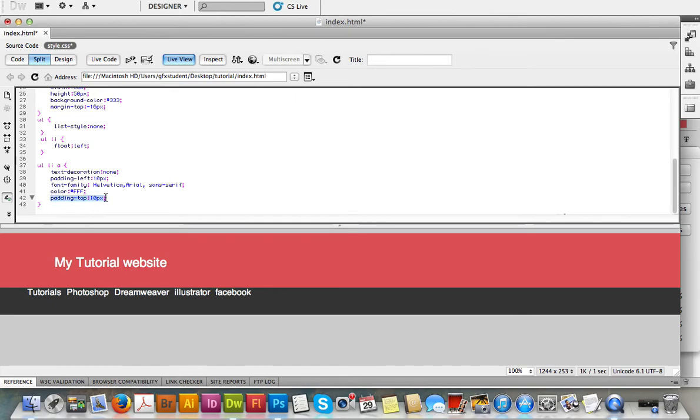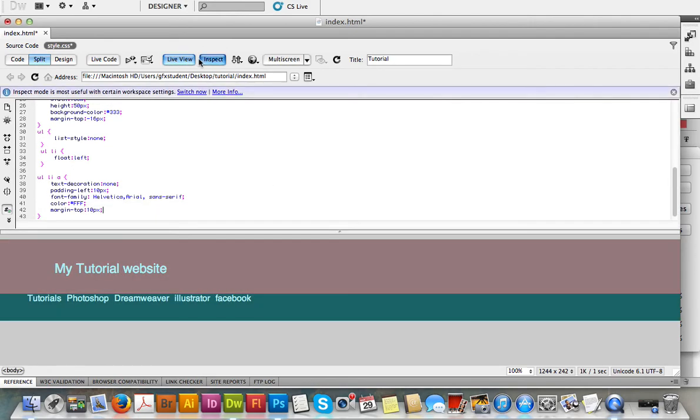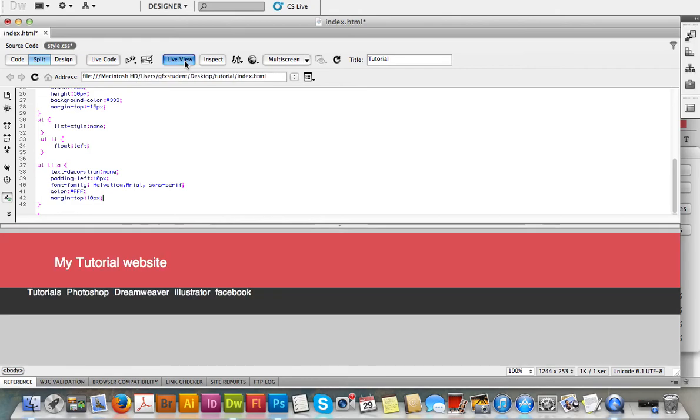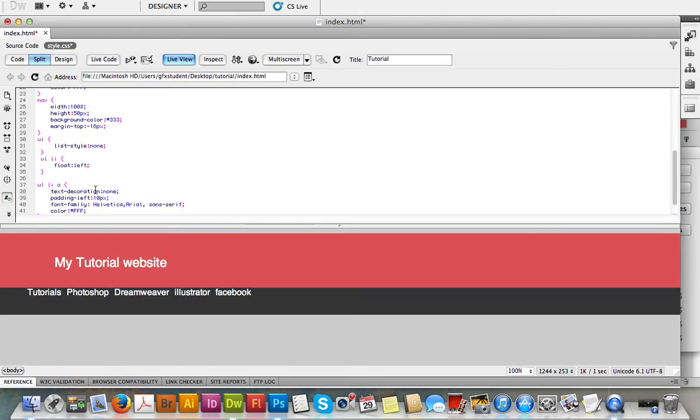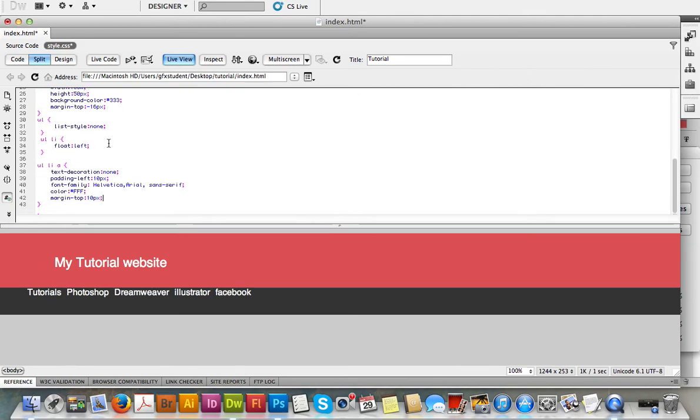Okay. Padding top. Let's try margin top. Margin top, 10 pixels. Oh, no. Okay, it is not moving for some strange reason.